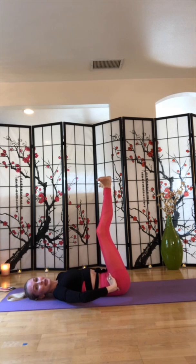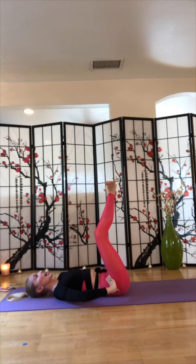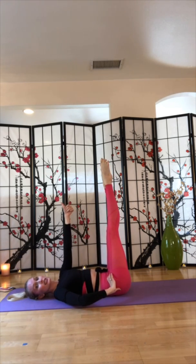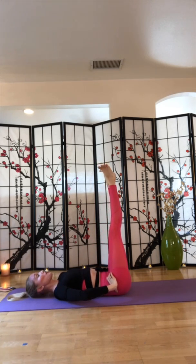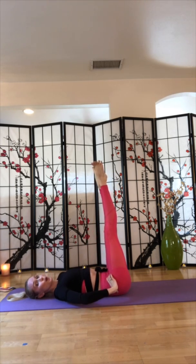In ballet, this would be a demi-plie. Point the feet, stretch the feet, plie, resisting on the way down, stretching up to the sky, point, flex, resist, straighten, point, flex, resist, straighten, point, flex.